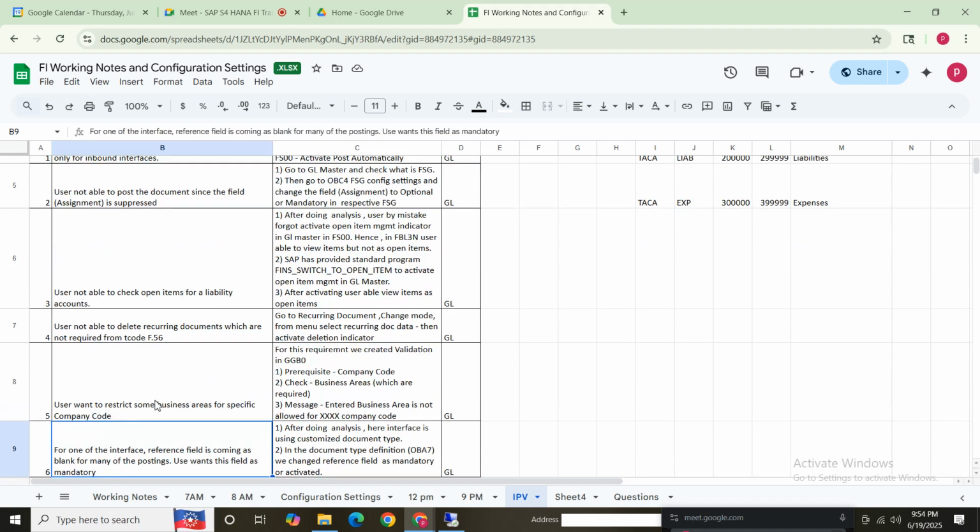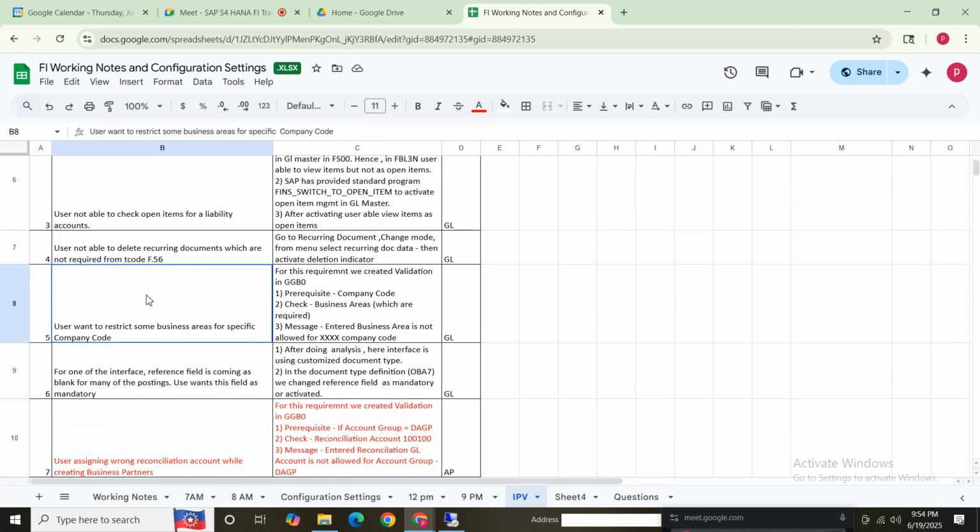For example, see here. In the SAP system, we create business areas. If you have multiple business areas, for example, Tata Group has some 10 business areas and 9 legal entities, one legal entity may want to post only one particular business area. In such a case, you can restrict the business areas to that particular company code. Your prerequisite is company code, so I'll set the prerequisite company code, then check business areas, and mention that particular business area.